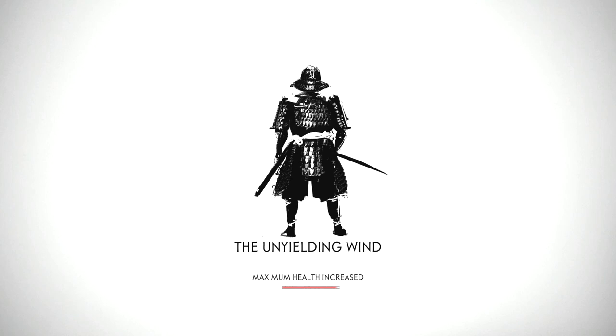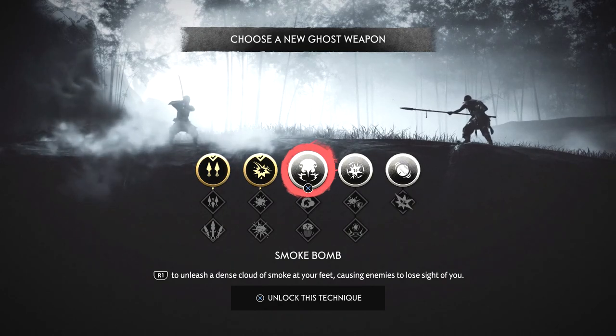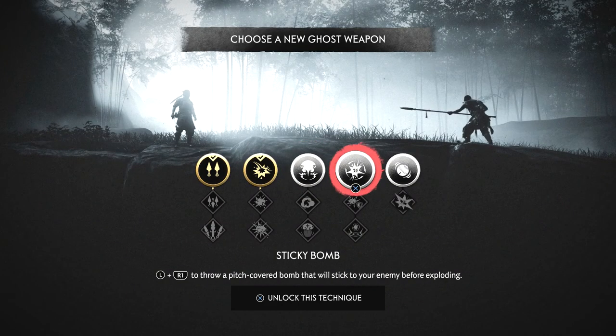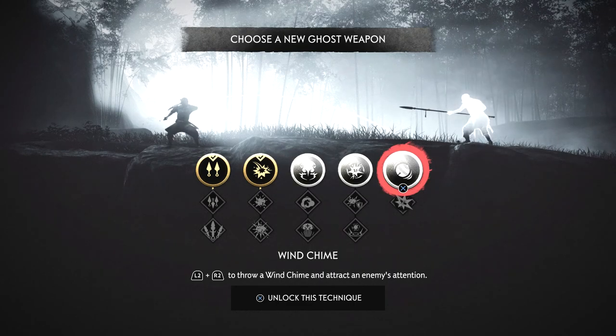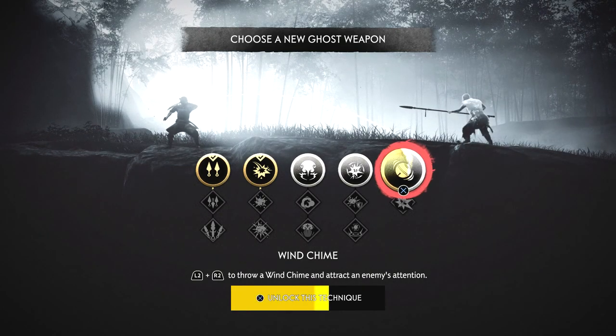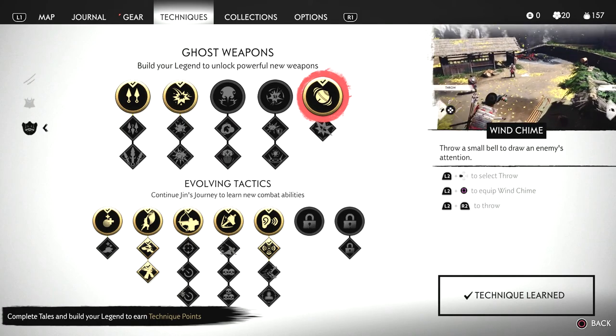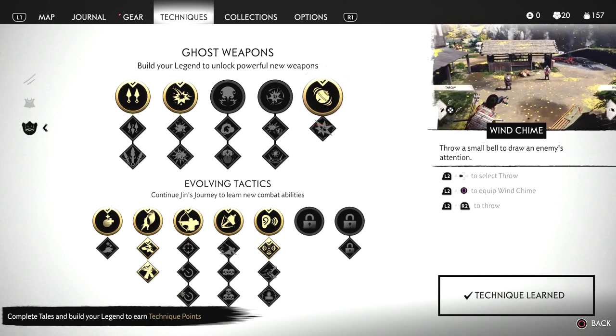Max health has been increased as well. And we get a new ghost weapon. Oh, cool. Smoke bombs, sticky bombs. What about stink bombs? That would be fun, wouldn't it? I'm gonna take the wind chime because there's been a few situations now where I've wanted to just get a guard to look the other way. Guards will investigate odd sounds. These chimes can be a distraction or a lure. Excellent. Let's do this.